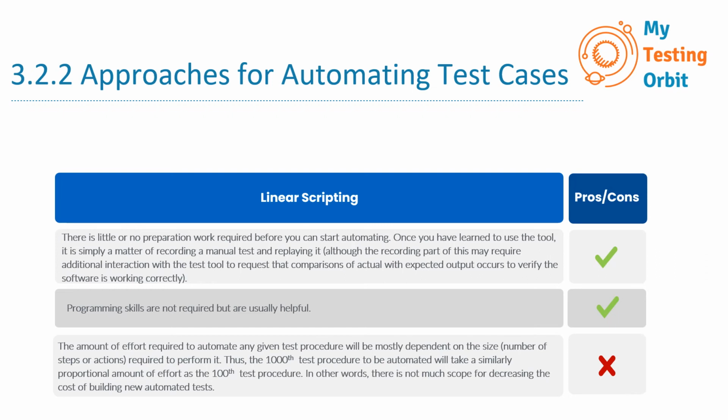This means that as the number of automated test scripts increases, the time and cost for maintaining those tests will also increase. And it also means that whenever there is any change in the functionality, then all the affected test scripts you have to change, which will take a lot of time.